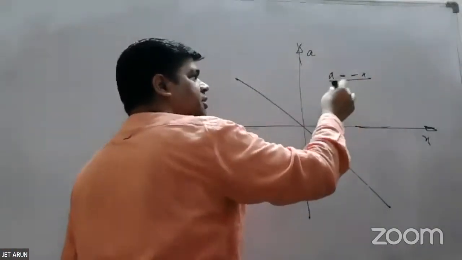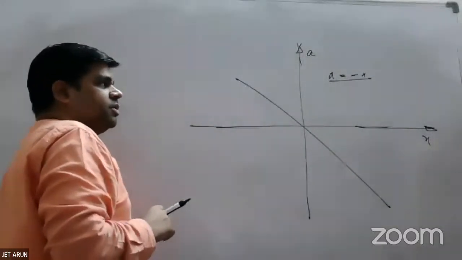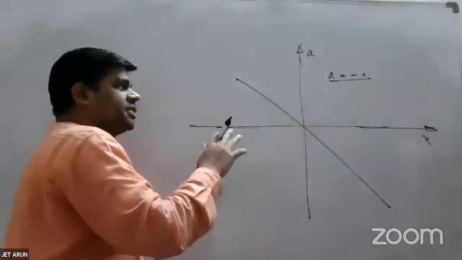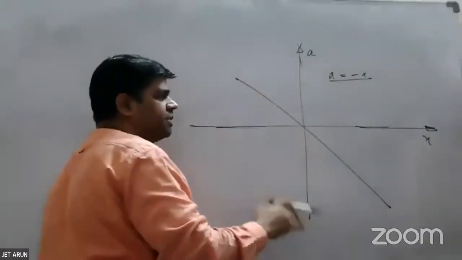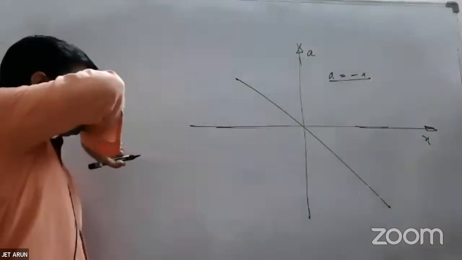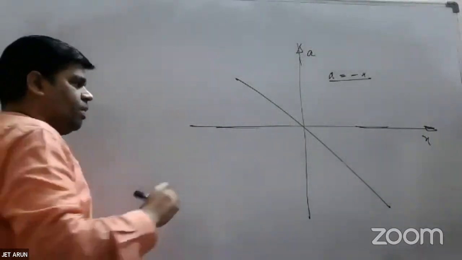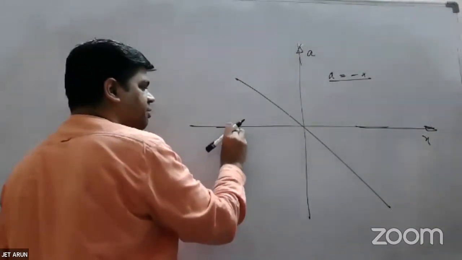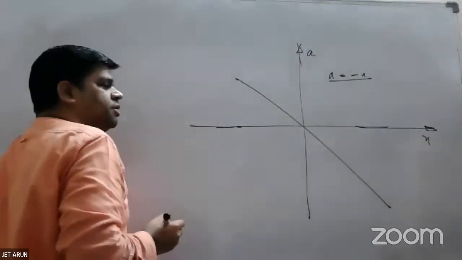Even with a is equal to minus kx it works, but you'll get ellipses instead of circles. But for simplicity, I've chosen a is equal to minus x. It could be a is equal to minus k naught x, it could be anything, but a straight line. I'm talking about a straight line. All right. This is a very important graph in physics. Whole of mechanics. It comes again in SHM, again in work-energy, and in Newton's laws. All right.